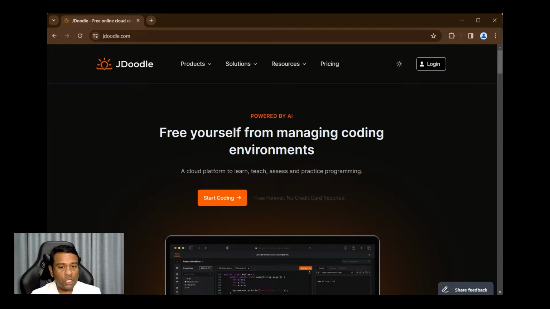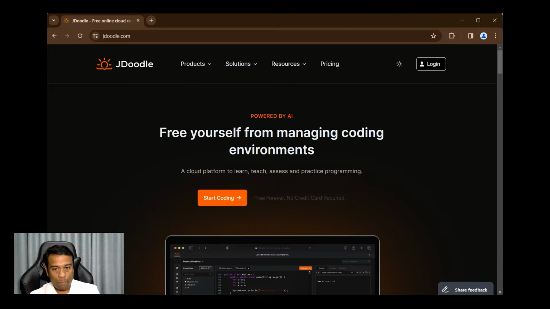So basically, you don't need to install anything in your system. For example, if you want to run a Hello World program, if you just want to practice a Hello World program, or you want to teach Hello World program in Python to someone, what you usually do, the very first thing you need is a laptop, and the laptop should be with the right configuration. It should have the right amount of RAM, it should have the right amount of CPU, it should have the right hard drive, all that stuff.